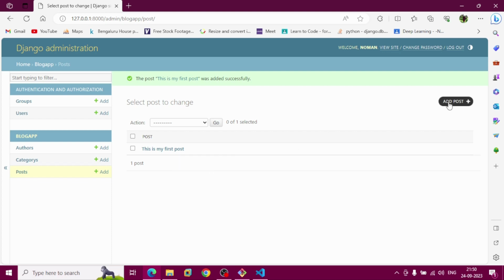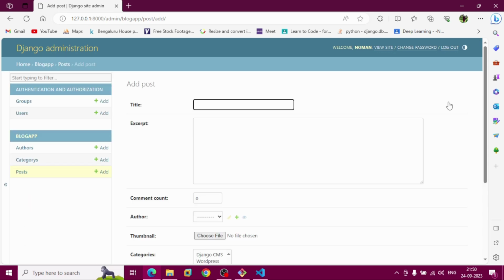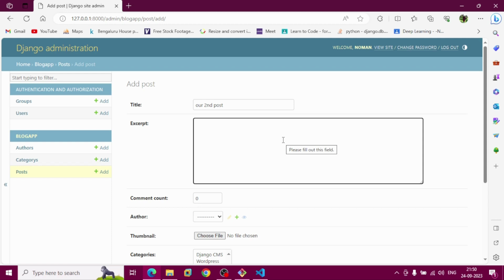Similarly, we can create another post. Our second post. This is our second post.